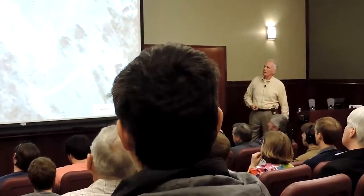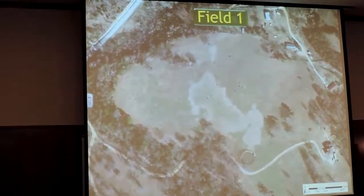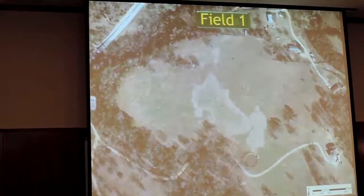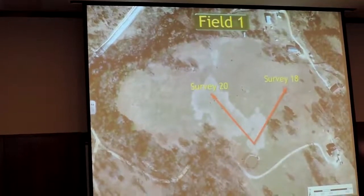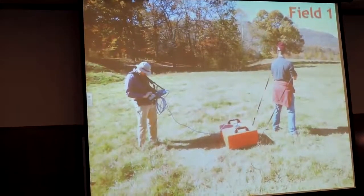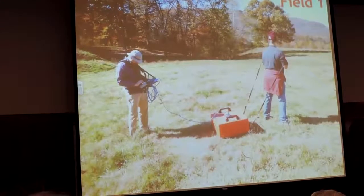So this is the ground penetrating radar. This is field 1, which again was a steep slope. It has a permit, and it's going to be able to fly to this field eventually. Hasn't yet. The survey looks at this ground penetrating. NRCS took 2 surveys, across the field and down the field. This is one of the team members, Professor Chris Bride. You might recognize the backside of him.